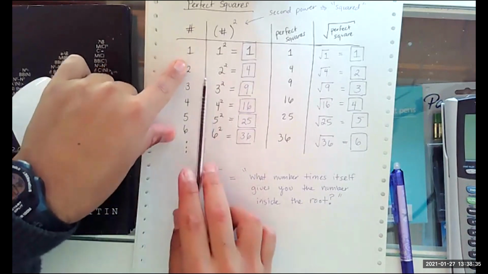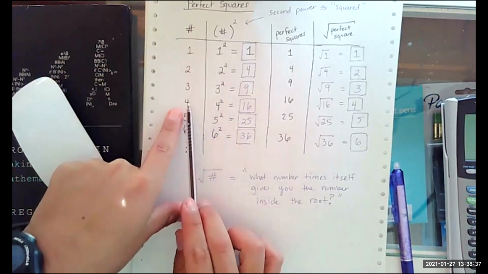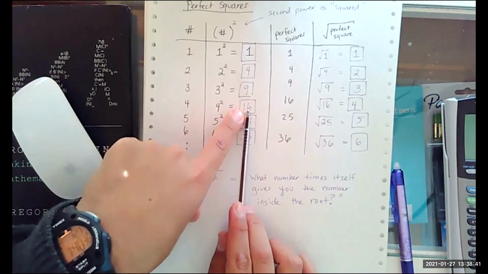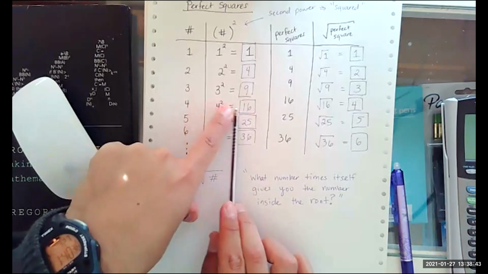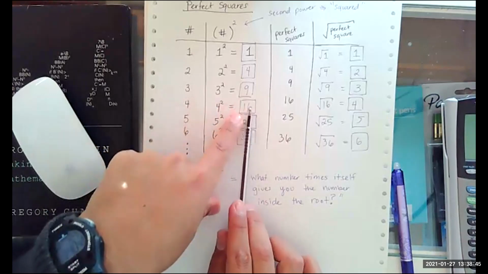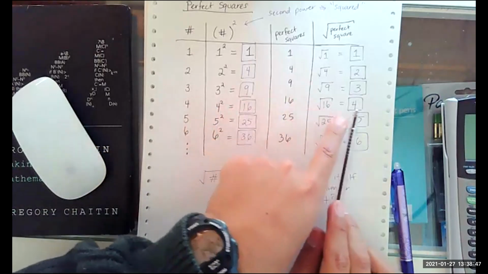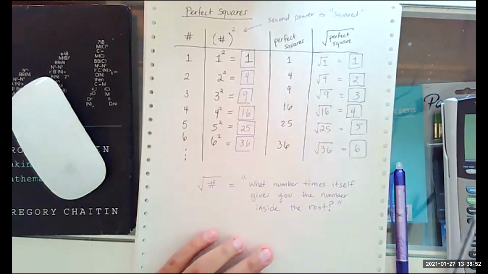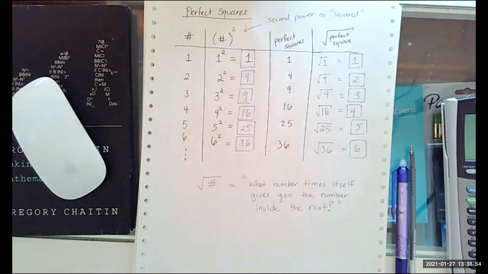So you can see that, let me just pick an arbitrary one here. 4 to the second power gives me 16. So if I take 4 to the second power and I get 16, and then I take a square root of that, then I get back to my original. That's what I'm trying to illustrate here: we have this new operation of exponents, and then roots correspond to them and undo that operation. That's the opposite operation. It takes us back to our original number, our original value.